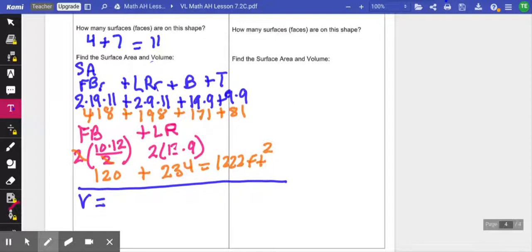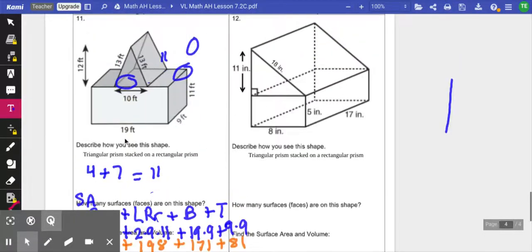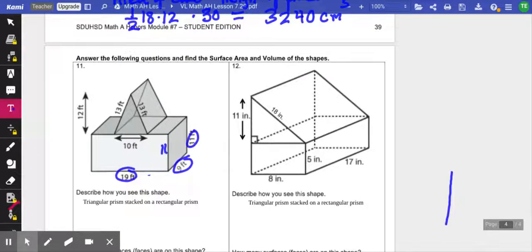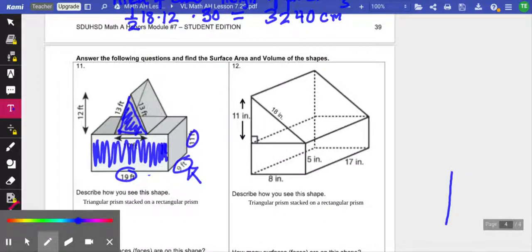Or actually, I can do area of the base times the height. So what I can do is I can say that the funky shape is this whole little house dude. This is going to be my funky shape. This is going to be this part, and this part is going to be my base. And then everything is layers of that. So I really can call that funky shape my base, and then just multiply by the height of the prism. And in that instance, the height of the prism would be 9. Or you can separate the two shapes and then add them together.